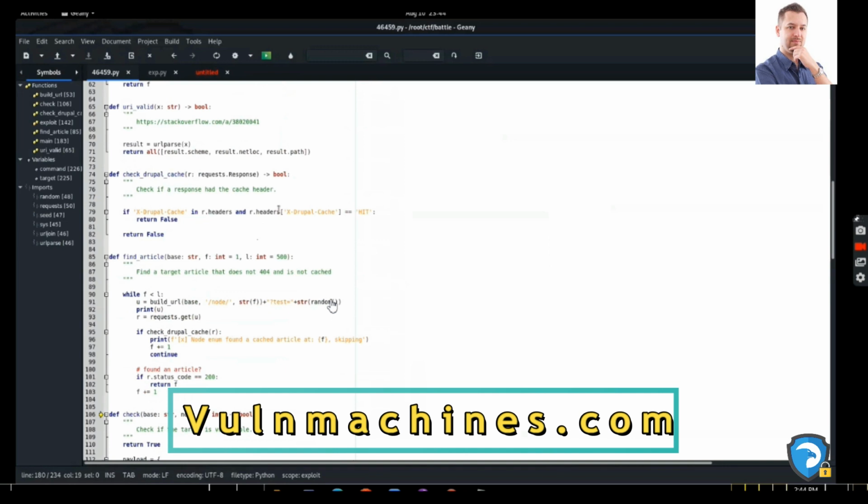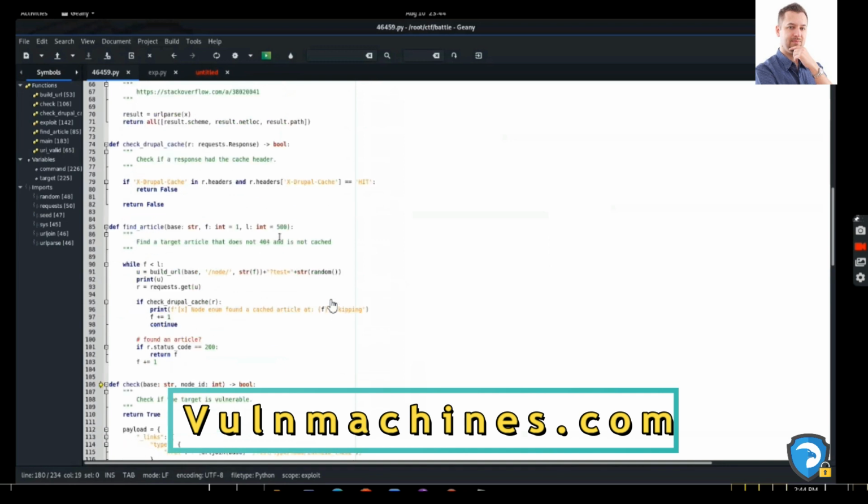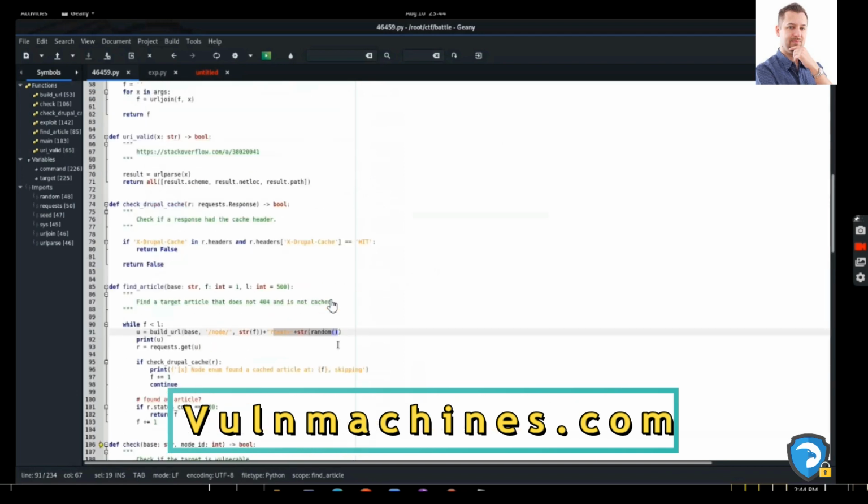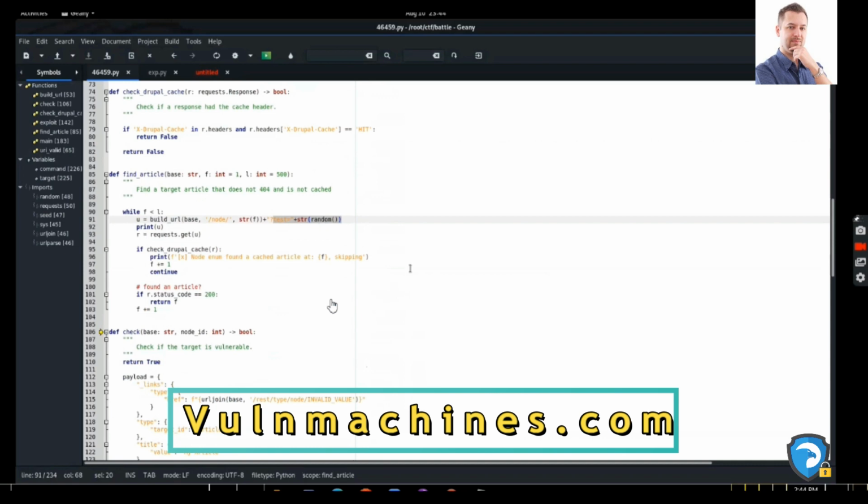First of all, I tried to add a test parameter to all of the requests, because that was needed to skip the cache of Drupal, because if the page is cached, then the exploit won't work. But with this little trick, you can avoid the cache. But that was not enough.